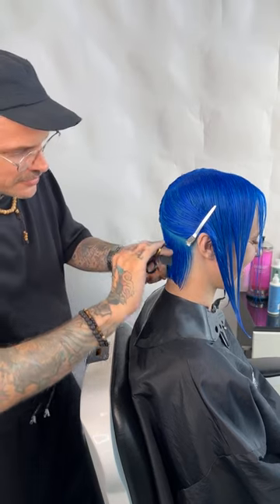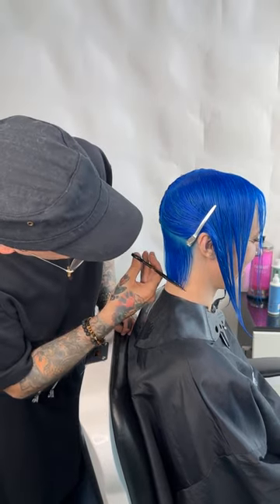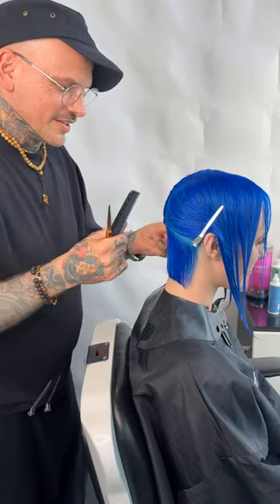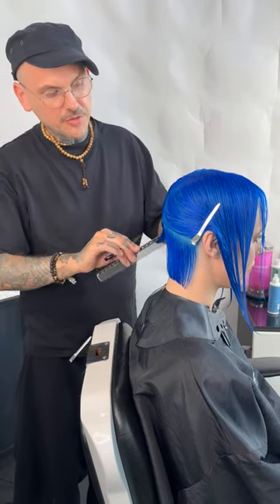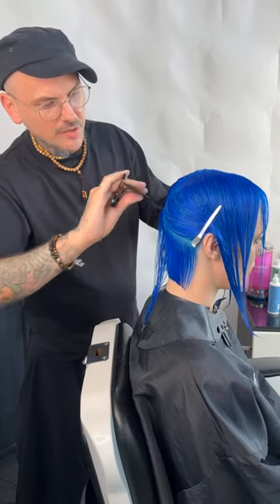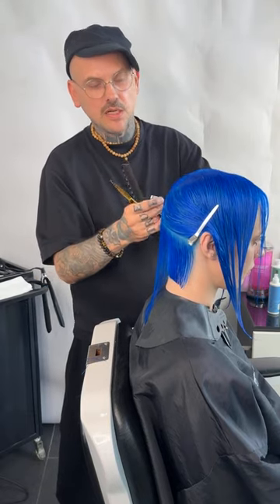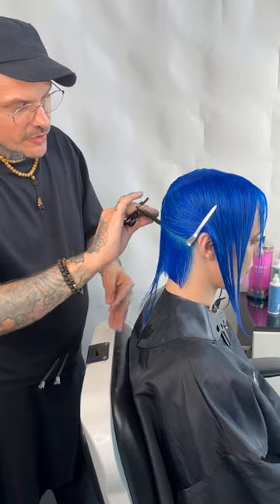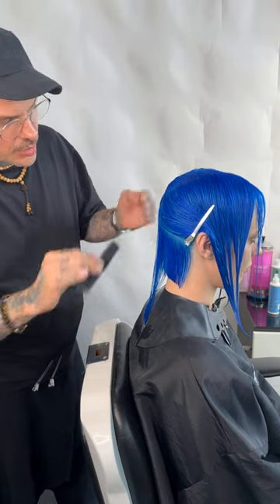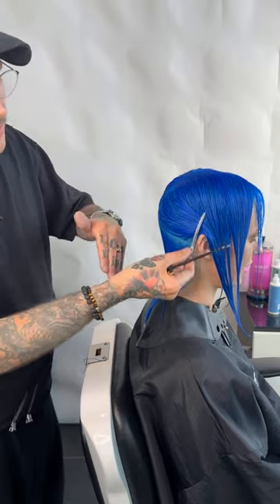We chose a nice, beautiful color — I'm calling it Smurf Blue. If you'd like me to continue doing these live video tutorials, please let me know. We will be opening and getting our keys to our new academy in Edinburgh, Scotland, June 1st. We're getting keys then and we're very excited because we're going to have our own separate barbershop, hair salon, and also new academy. It's 2,600 square feet — absolutely humongous.